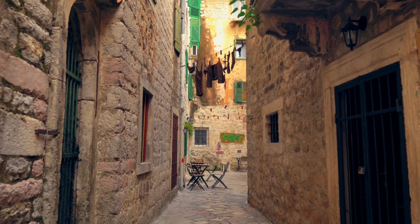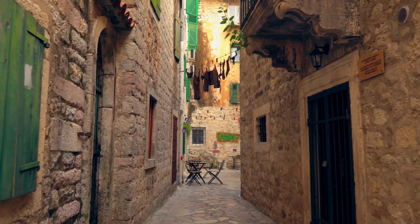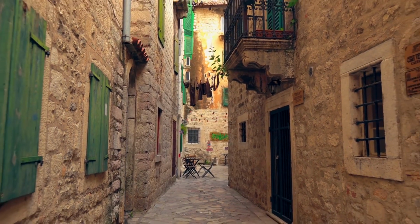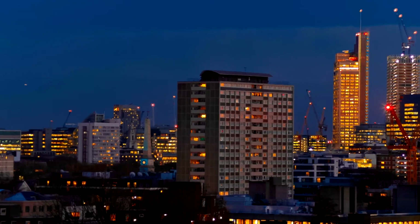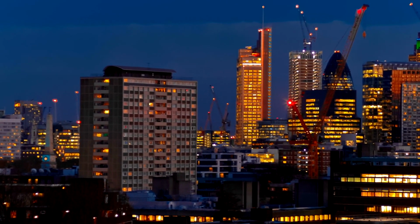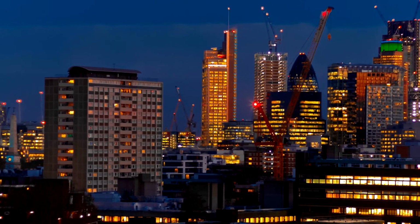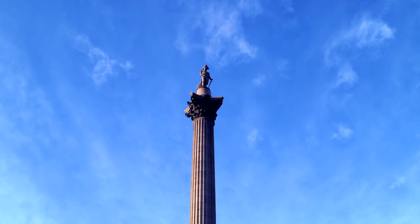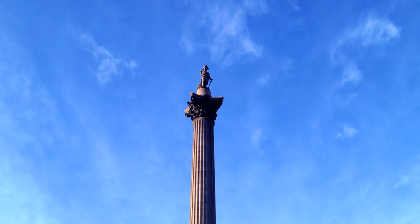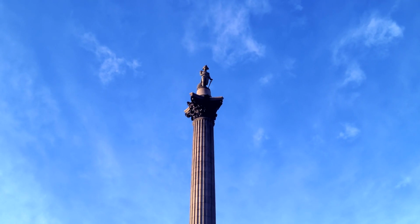The walk from one to the other is truly enjoyable, lined with eclectic boutiques, tasty cafes, ice cream shops, and winding laneways evoking a bygone era when only horses and buggies traipsed through these historic streets. Trafalgar Square was built to commemorate Lord Horatio Nelson's victory over the French and Spanish fleets at Trafalgar in 1805.